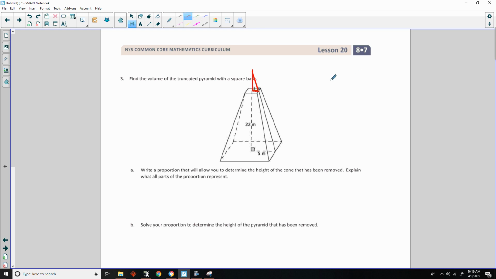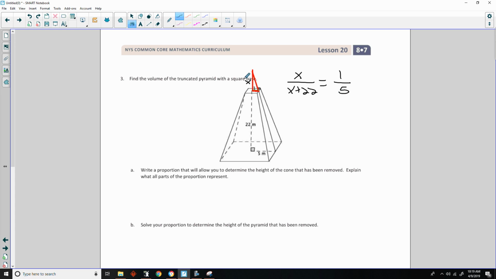So I'm going to set up a proportion, just like before. And I'm going to say, I don't know this, so it's x, the height of the little red triangle, as to the height of the whole thing, which would be all the way down here, over and up, which is x plus 22. And that equals the base of the little one over the base of the big one. I cross multiply, so there's the proportion.